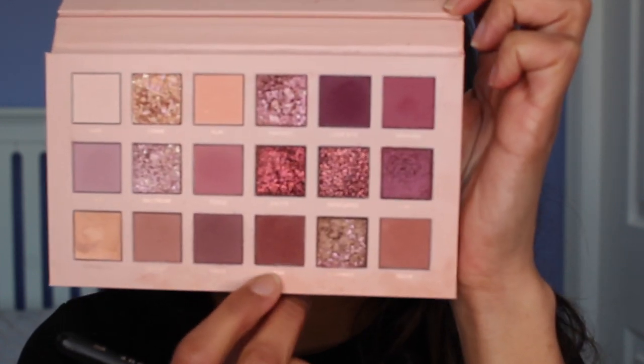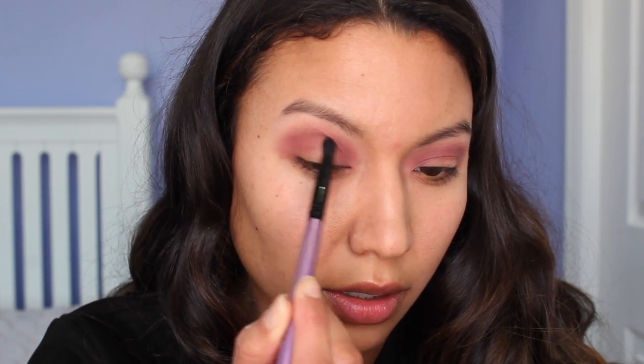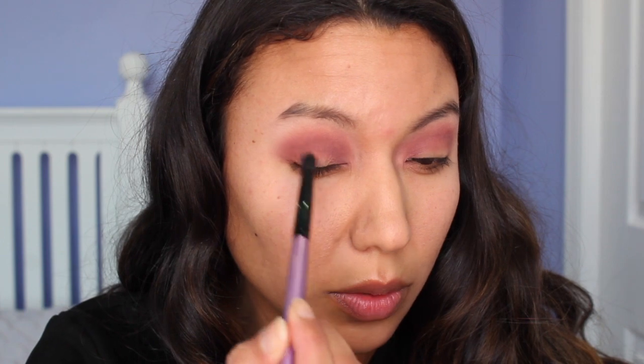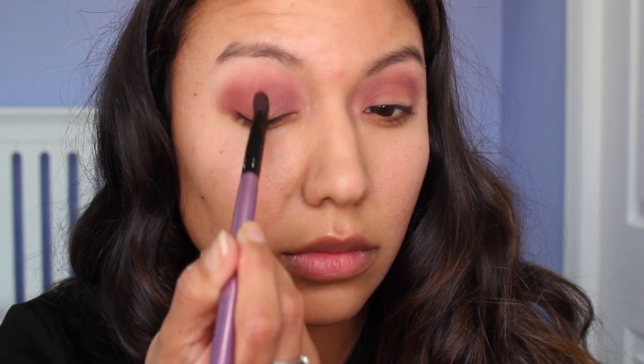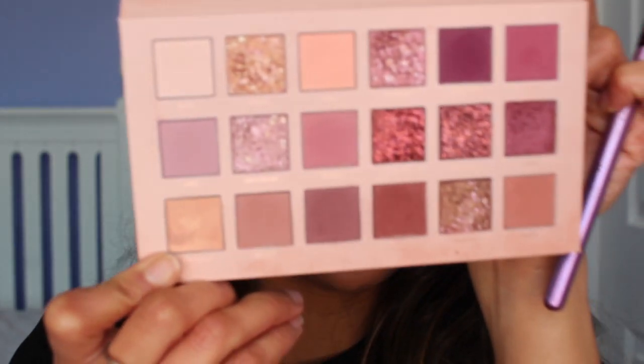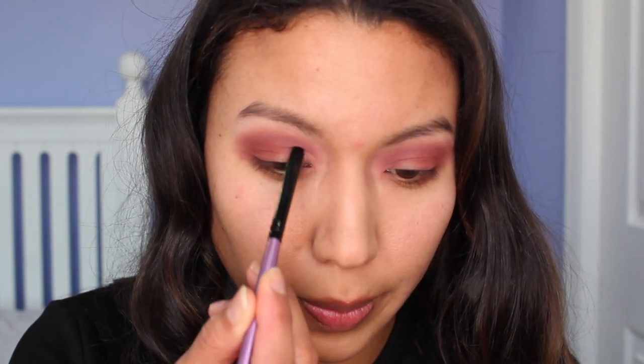For my next color, I'm going to be taking the color Raw and focusing it on the outer V in the crease and below to the center. Next, I'm going to be taking the concealer that comes in the palette, and I'm going to put this on the eyelid from the inner corner to the center. I'm using this flat brush, taking the concealer and cleaning up on the eyelid.